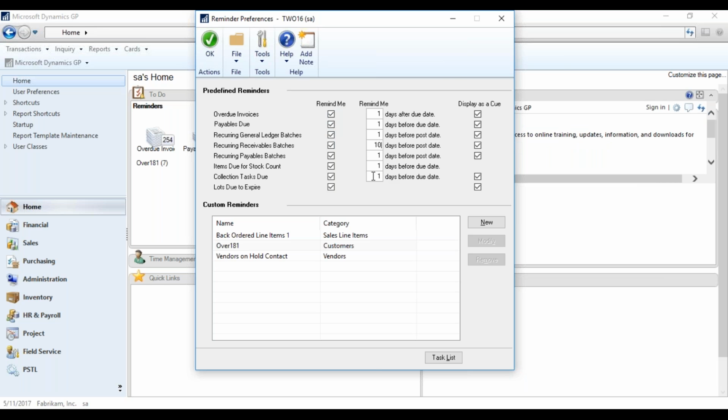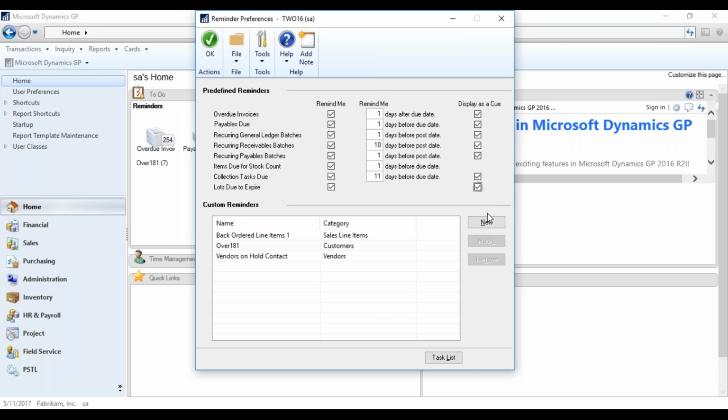You can set it up to whatever works best for you. And another wonderful thing is these cues. If you don't know what a cue is, it's just a little icon that kind of gives you an idea. It's just a visual of what these things are showing. So I've got them all marked, and I set these up. I'm going to click OK.